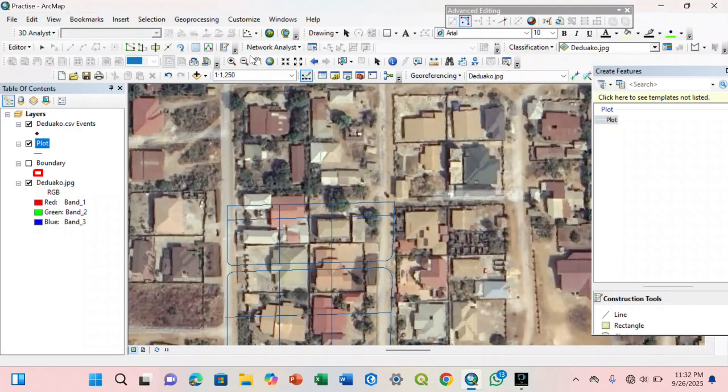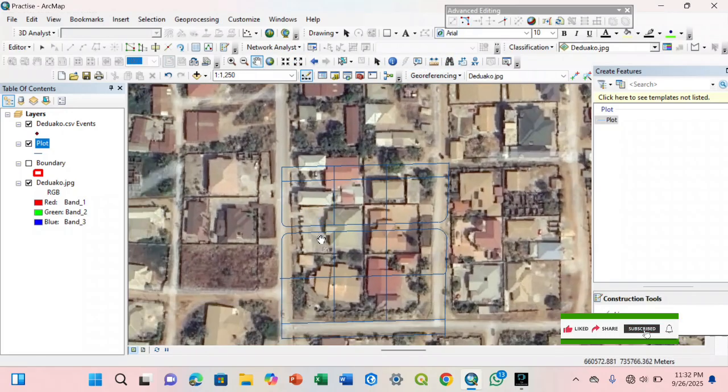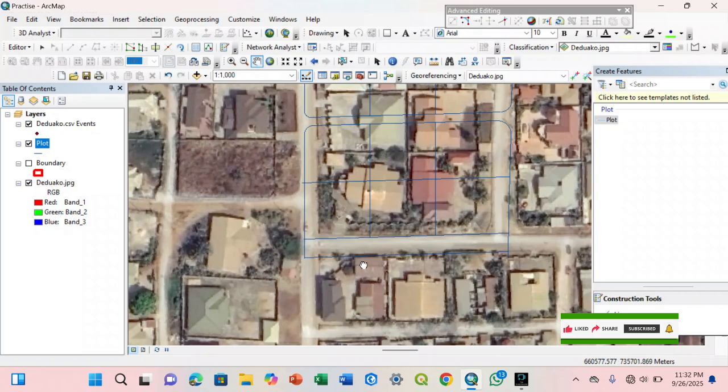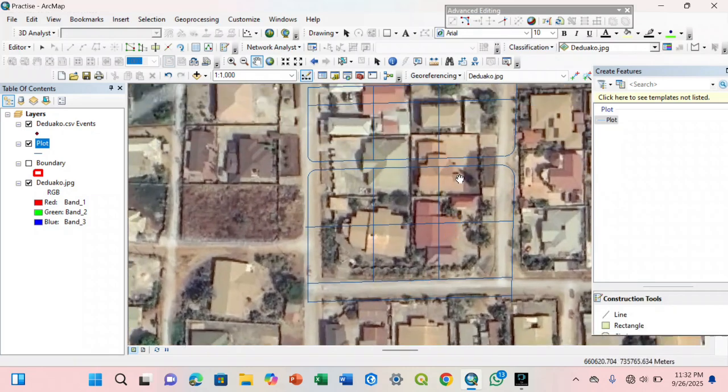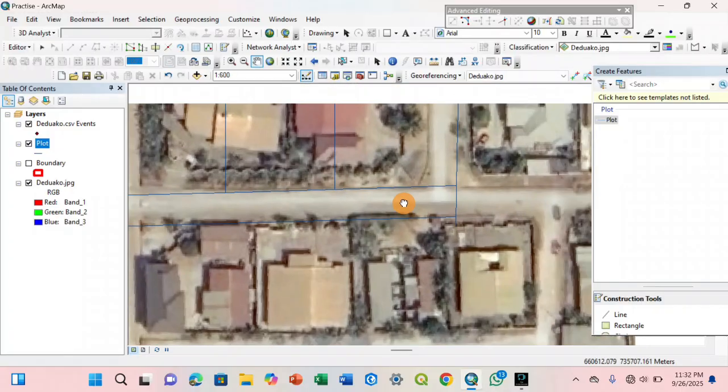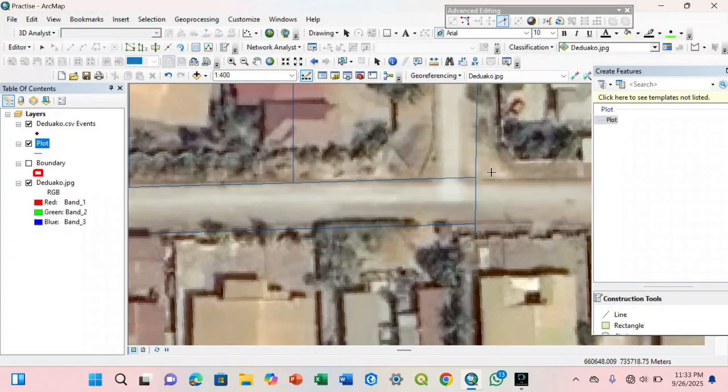Assuming you are done, you've made sure that all the roads, all the lines are touching each other, you've done with your curves and other stuffs. Now, this is what you are going to do. I think we need to clear this road too. We need to make sure this road. Have you seen that?